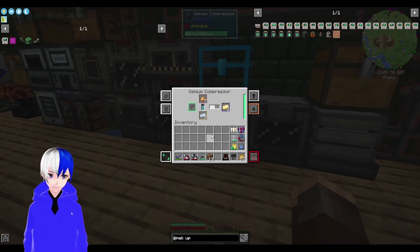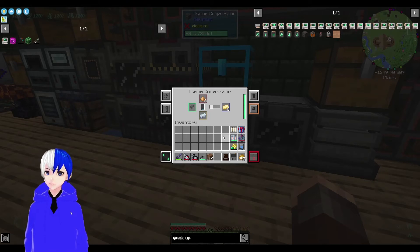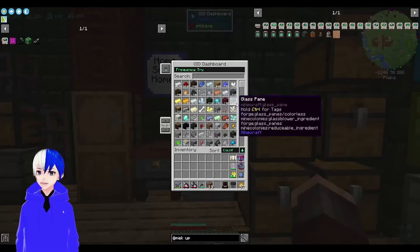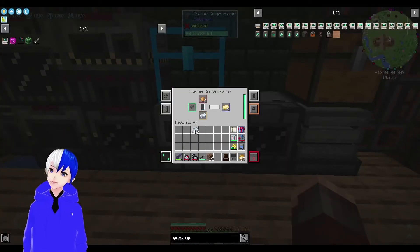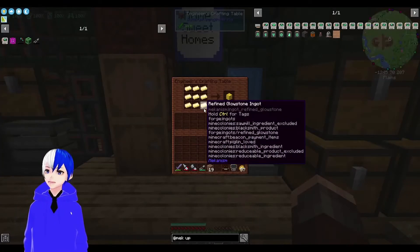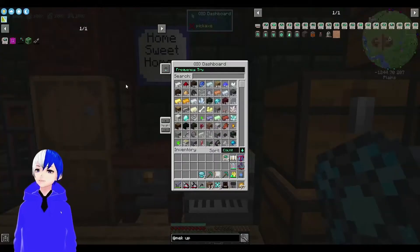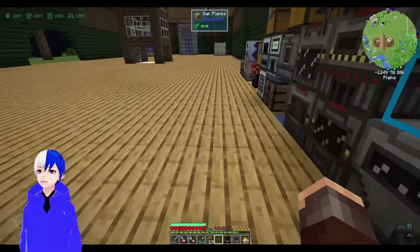It seems to be taking up a lot more Osmium than it does for Obsidian, because normally that's like a one-to-one ratio. This seems to require a lot more than one-to-one, which is surprising. I'm going to need a little bit more Osmium - not a problem, we can sort that out. I've never made this stuff before; I'm very surprised it's not a one-to-one basis. We've got a little bit of Osmium left over because of that, but not to worry. So we can make the Refined Glowstone block. Then we take out the Attack Amplification Units and craft the Silk Touch Module - done and done.